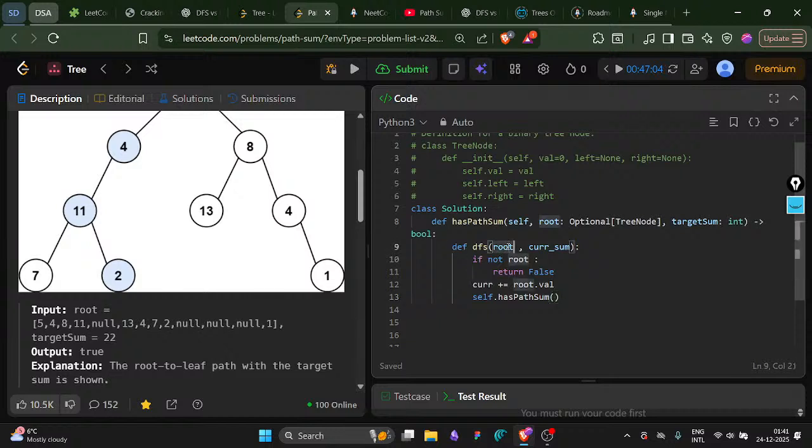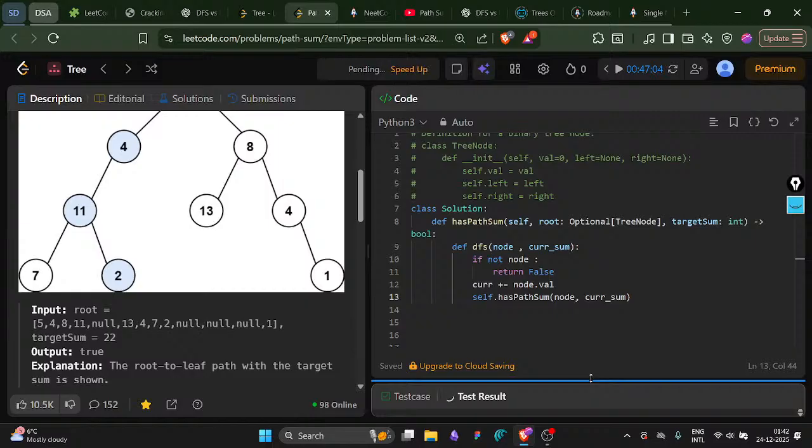Yeah, let's just go node. Why not? I need to go node, comma, cur sum.